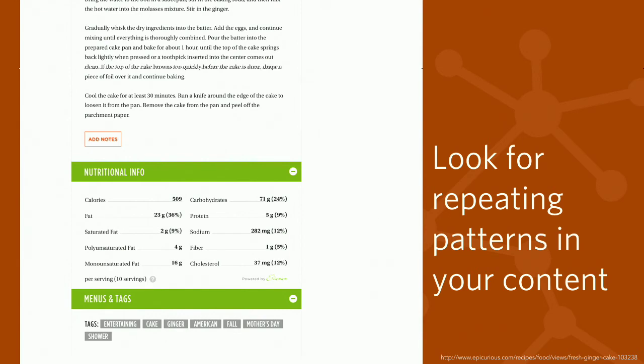So figuring out your content model is a matter of looking across all of your content, or at least a good sample chunk of your content, and teasing out some of the repeating patterns. Okay, Eileen, this sounds like a lot of work. Let's be honest. Why are we bothering? Why are we bothering to build a content model?